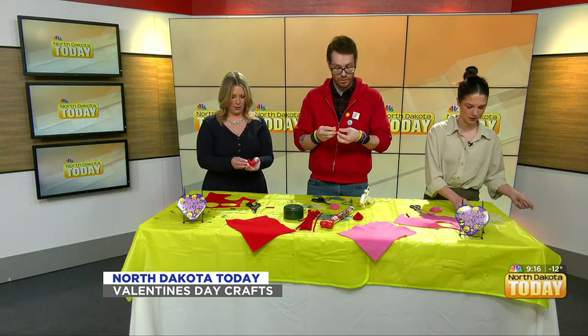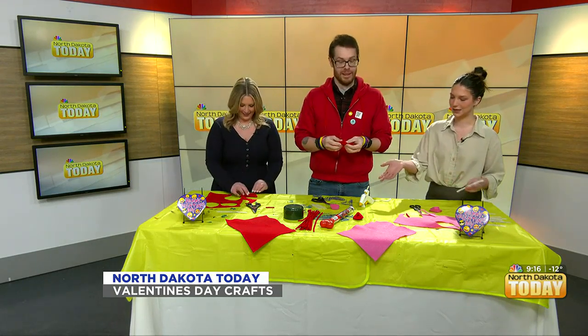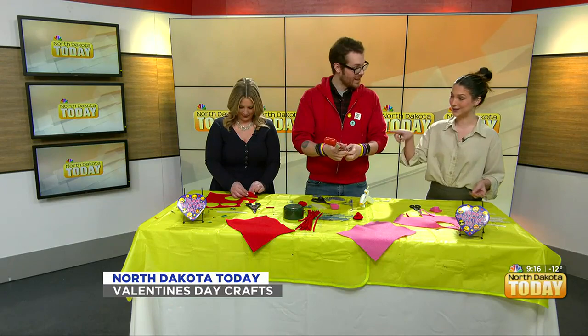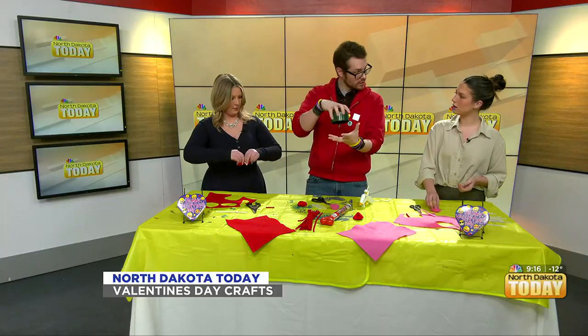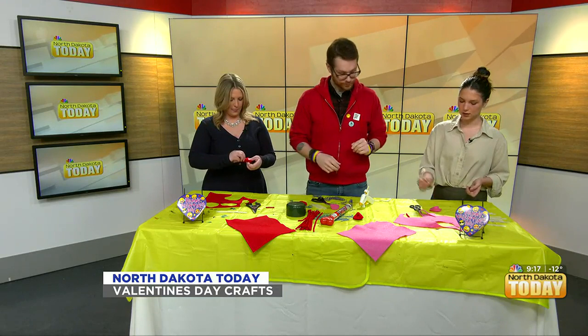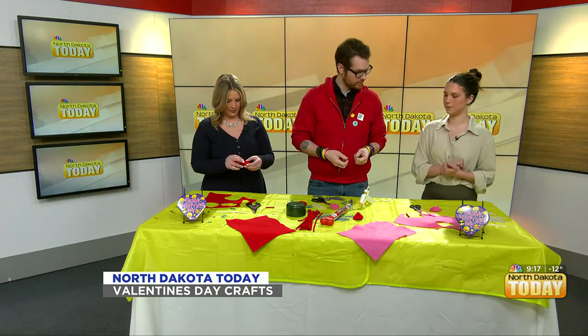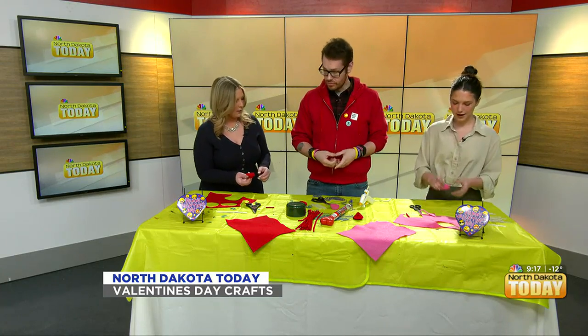This one says 'You will soon receive unexpected kisses.' You said we can do bigger ones where you can put the kisses in it — some people do do that. You'd put these inside of them, but you'd probably have to find something a little bigger, like a coffee can sort of lid perhaps. Then you'd put the candy in it — put one kiss in the middle and fold it over like that, and then a message too.